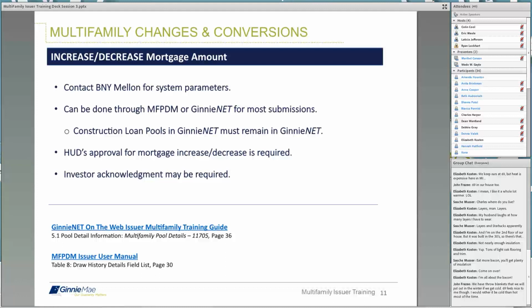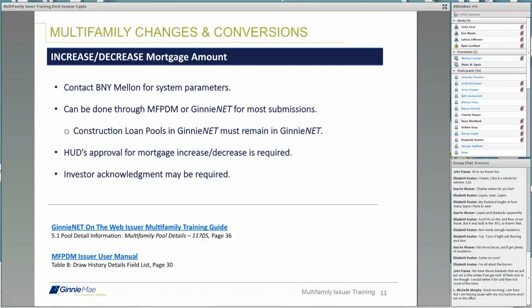I want to try and get Michelle on if she has something to say before I get into the poll. She's typing. She says she's having issues with her microphone and she's in the office. Okay, so Michelle, we're still going to be around if everything works out and you can get in. We're here for you. Okay?